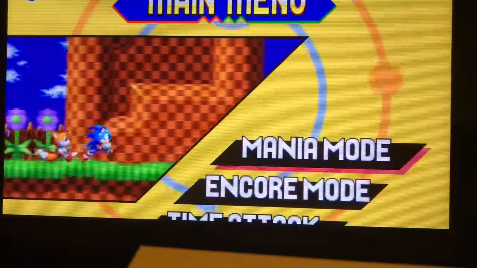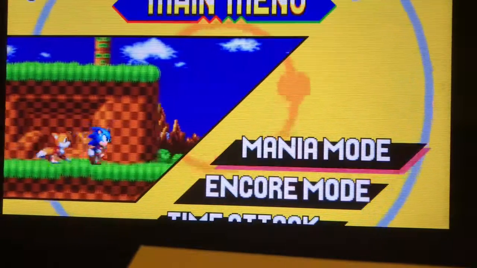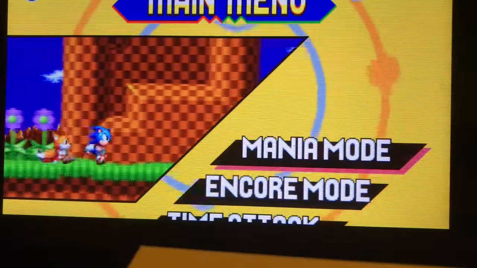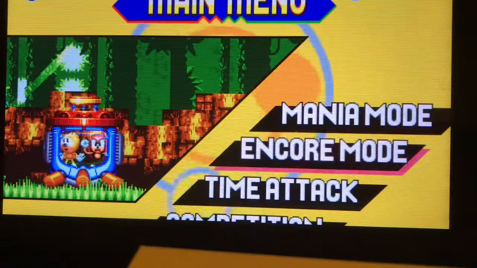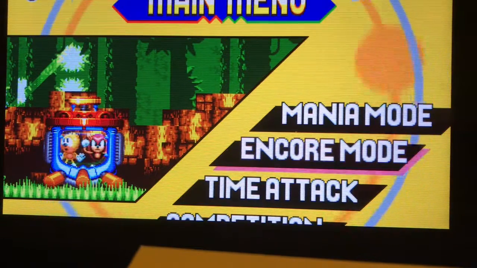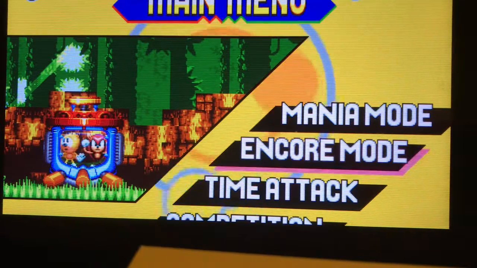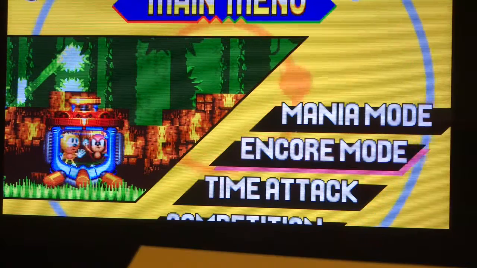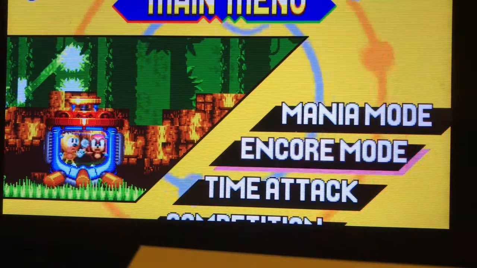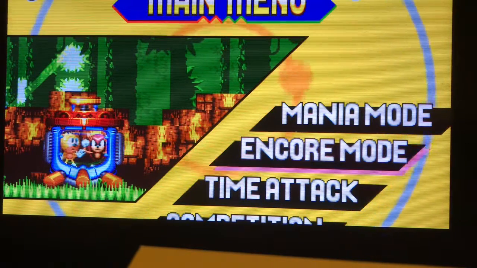You get a couple of options. You got Mania Mode, which is one of the core gameplay modes, with Sonic and Tails running in Green Hill Zone. We got Encore Mode, the thing I talked about earlier, where it's like Mania Mode but it starts off in Angel Island, I think is what it's called, and you have to rescue Ray and Mighty. It's technically the same type of game, just with a couple more levels and some things being different.